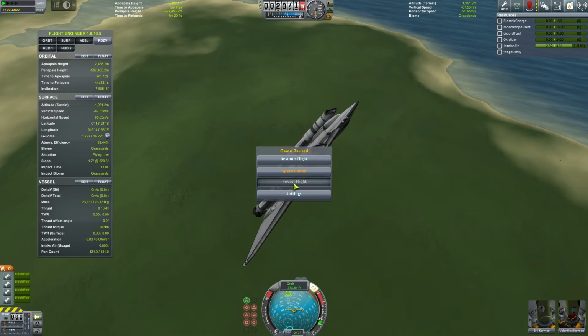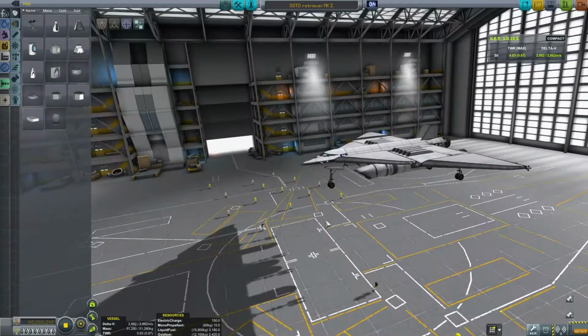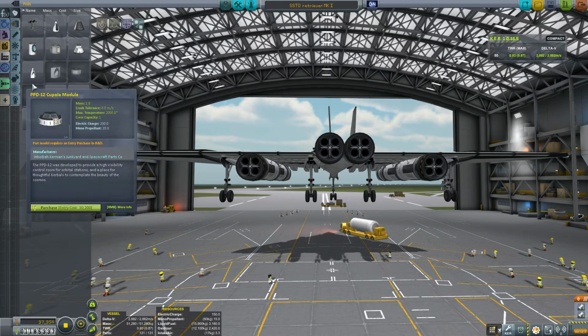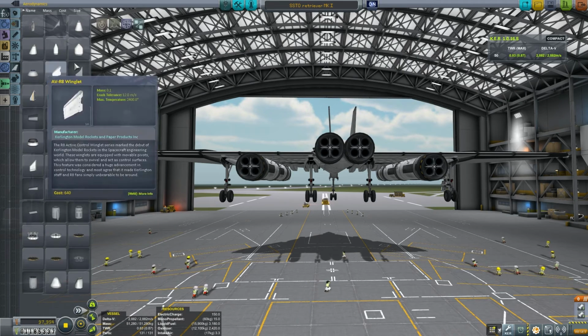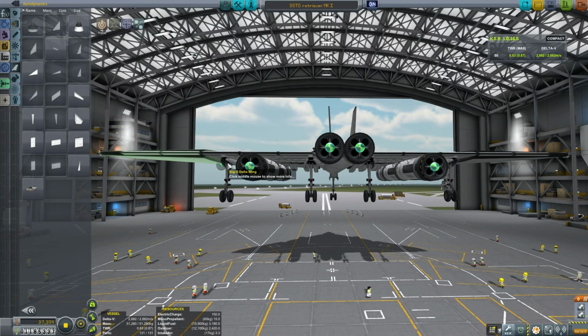Oh, by the way, yeah, we're gonna crash if I do this, so revert to spaceplane hangar. Something that actually makes this plane probably a whole lot better. I don't know if this is still a thing, but it definitely was when 1.0 essentially came out, so there is this thing where you can put a small nose cone onto these.